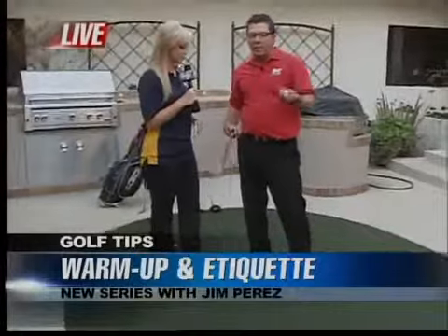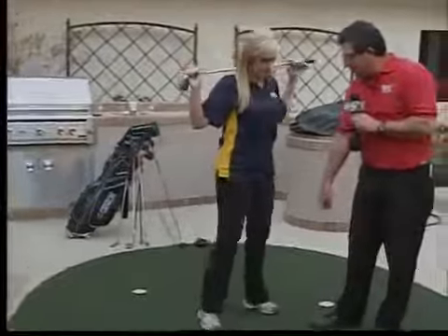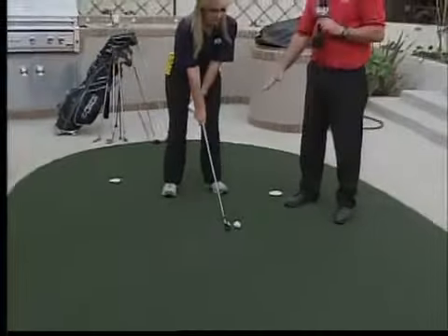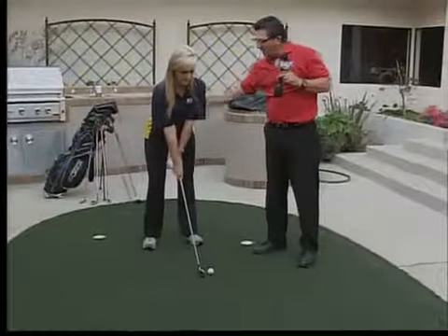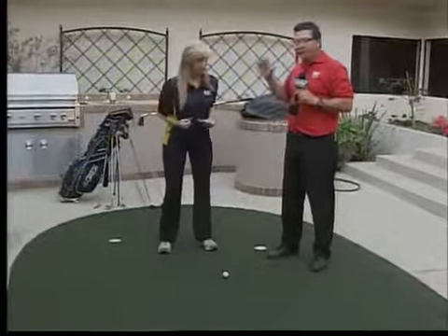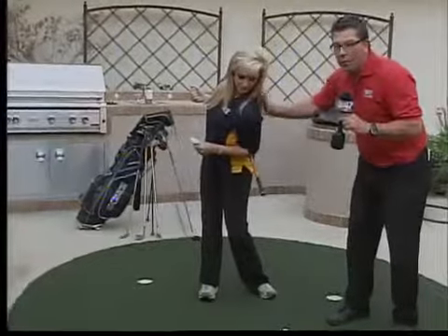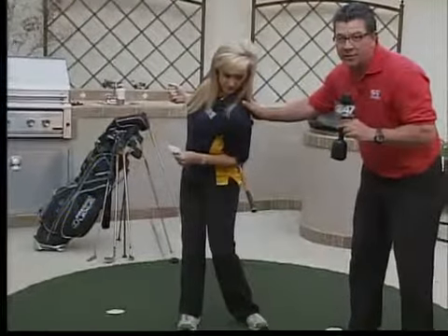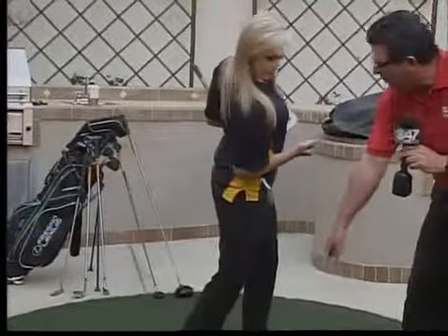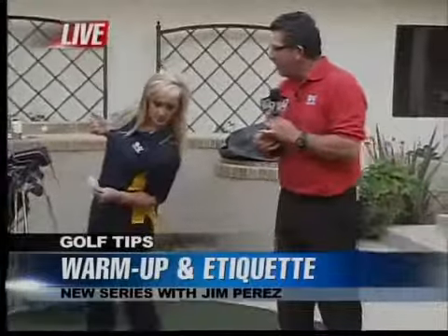You need two golf balls and a golf club. First, set up like you're going to hit the ball and get in your setup position. From there, put the club behind your back — hook it behind your elbows. From here, turn this end right to the ball so your weight goes to the right side correctly — that's your backswing. Then go forward and point it through. Go back and forth to warm up.